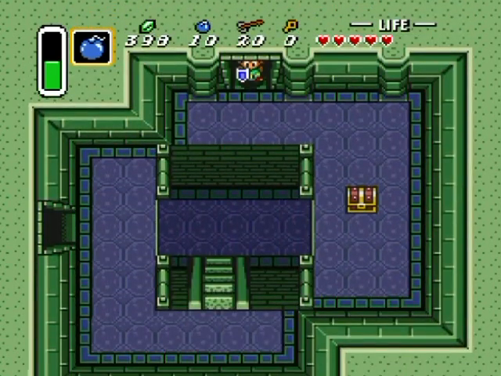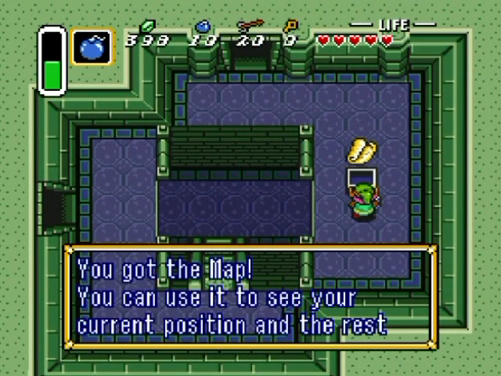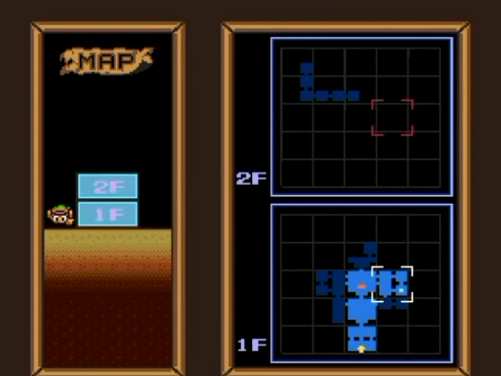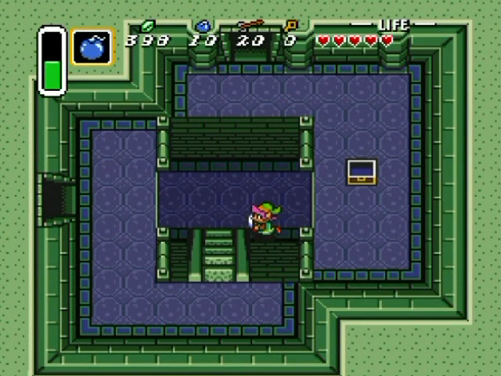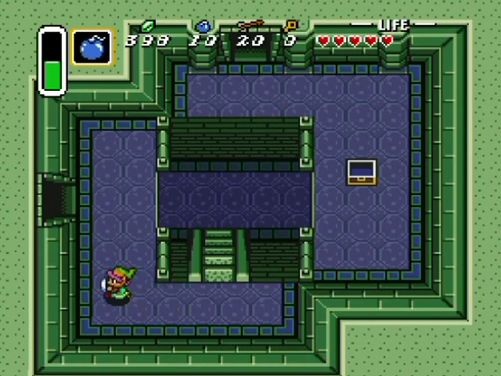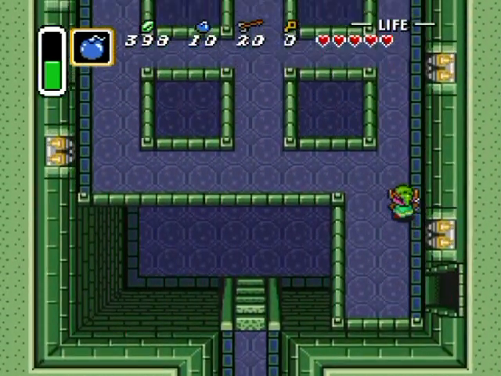So, yeah. I want to come through here because... get the map! Oh, yeah! And then we can see the whole dungeon by pressing X now. If you don't have the map, the dungeon is going to sort of draw itself as you go, but the map just makes it a whole lot easier to navigate around, basically. Well, for the most part. I mean, some dungeons are just kind of mean.